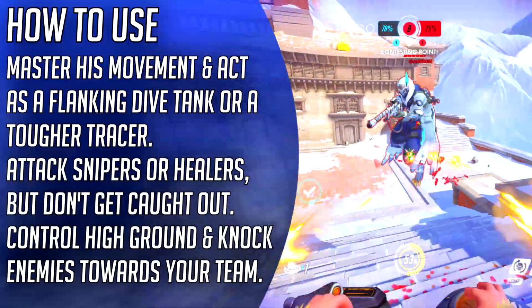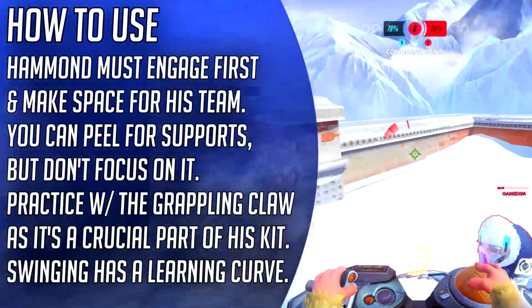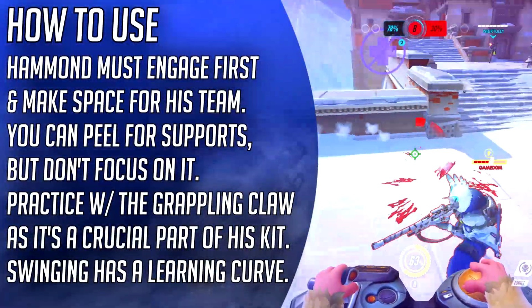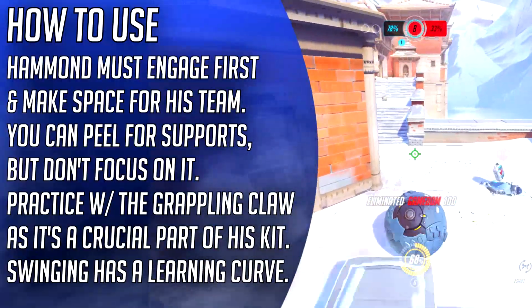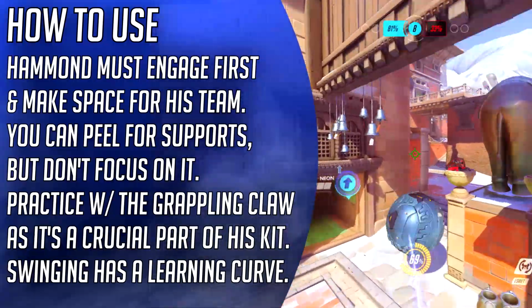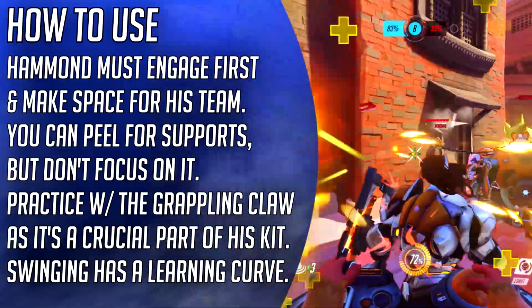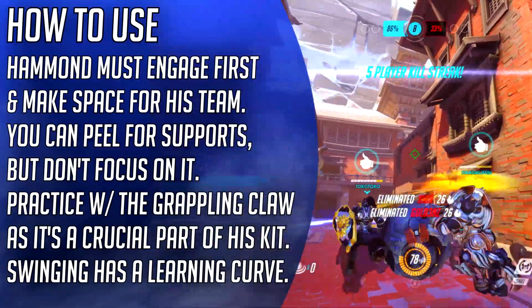You want to knock enemies out of high ground positions or towards your teammates. You have to be the first one to engage and make space for your team to push in. You can kind of peel for your own backline, but you're not the best one for the job, as a D.Va would be a lot better. Using the grappling claw is the hardest part of his kit, but keep your movement speed maxed out as much as possible to knock enemies away and practice swinging up into the air or backwards.